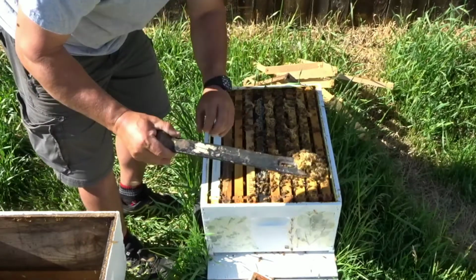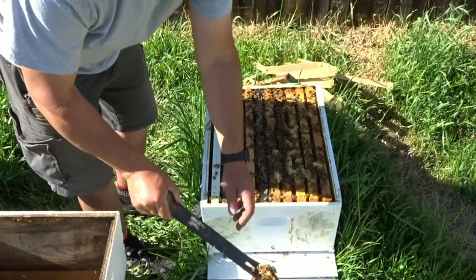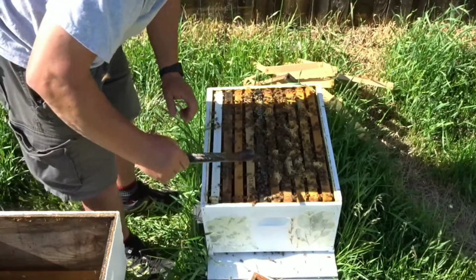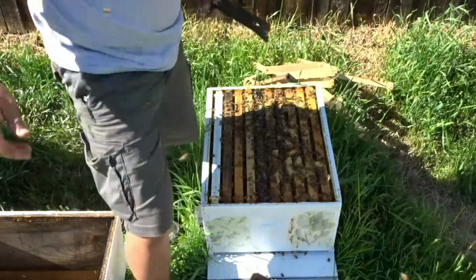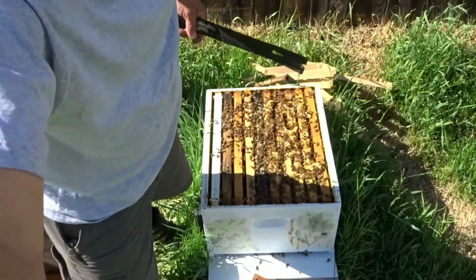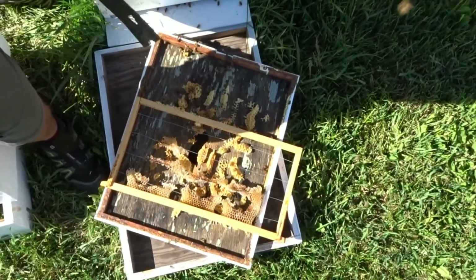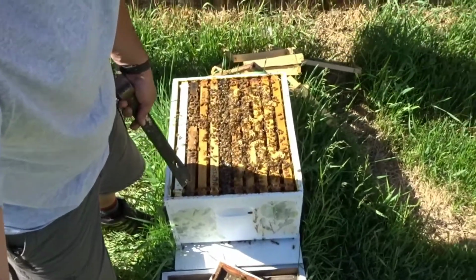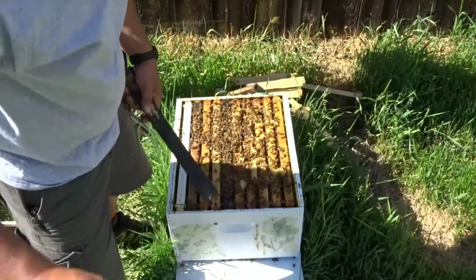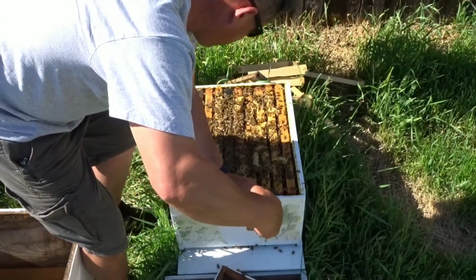Just a pile of burr comb there. Drop it in this top. That way, we throw it in the top. I don't know if you guys can see that on the video. Just throw the burr comb in there, and then they'll crawl off of it and go back into the hive box. But we gotta get this burr comb off the top, and then we're gonna put those frames that we have in there.